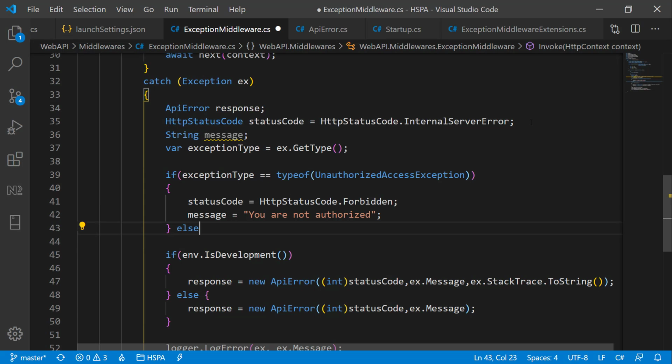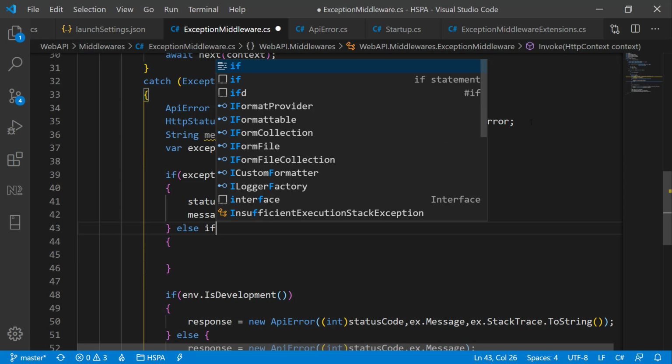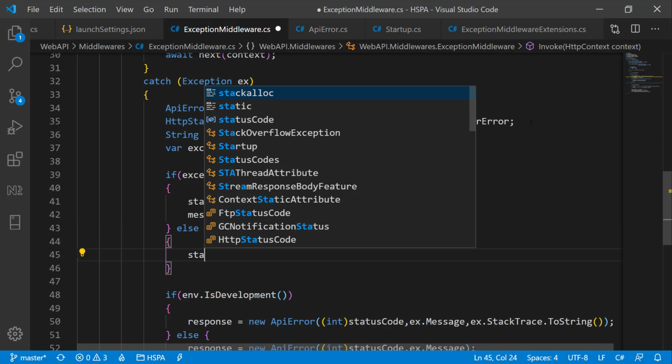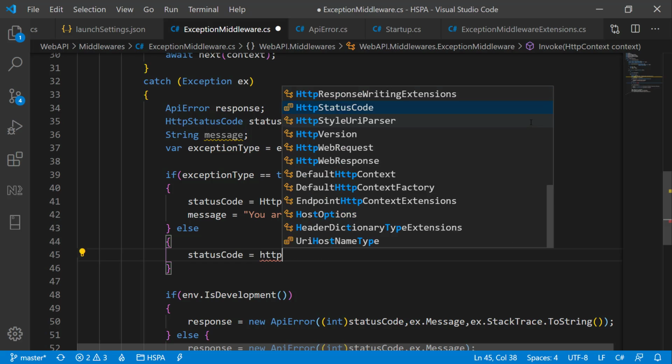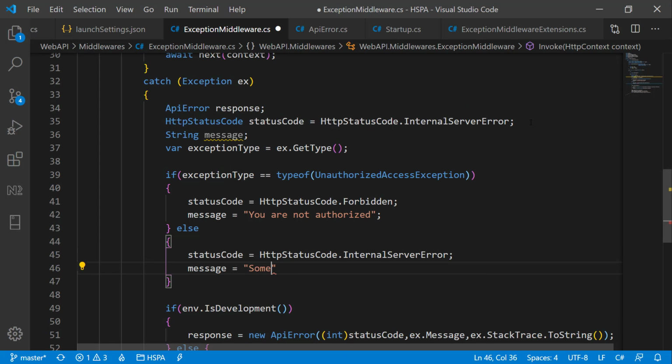We can use more else if statements if needed to handle different types of status codes and messages here as per our need. And in the else part, let's return internal server error and a message saying some unknown error occurred.